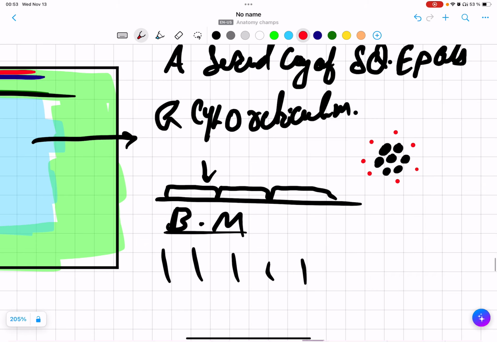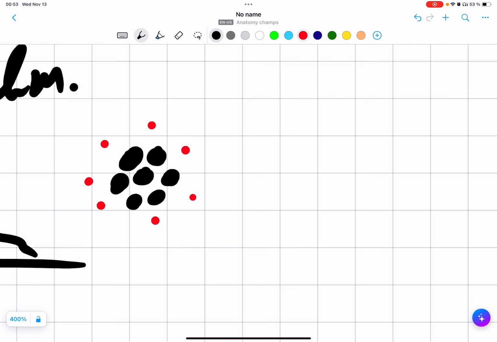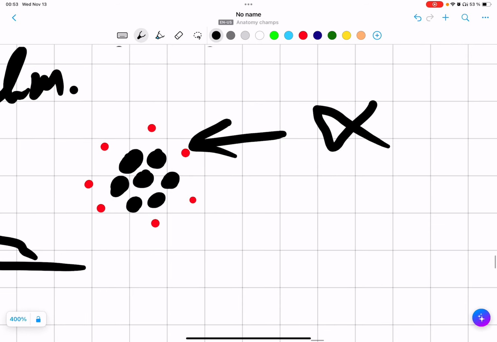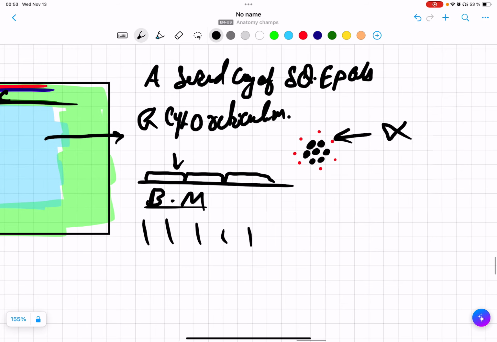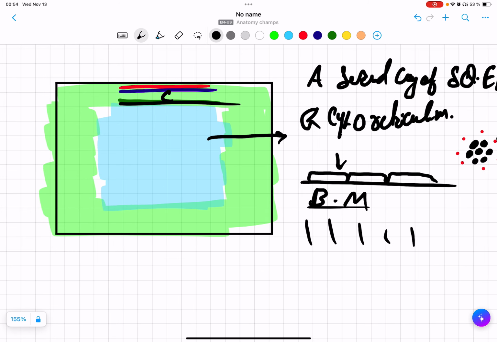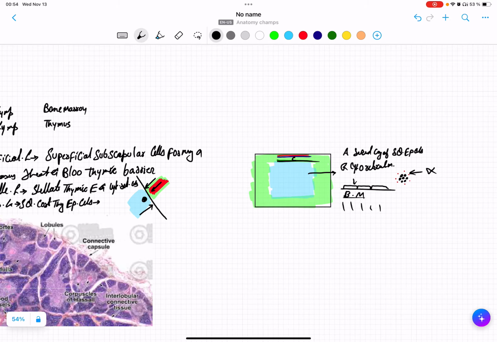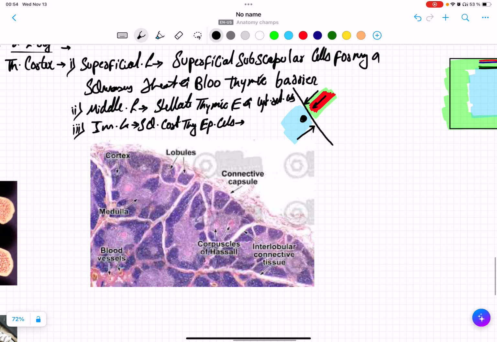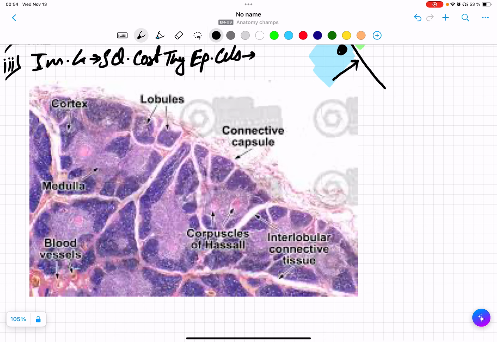How will they take care of it? They will be educating it. Educating it means, like in physiology you will study about negative selection, here nurse cells will check which cells are working fine and properly and which are not. Those will be discarded out of the system, and only one out of 100,000 makes it. So if we talk about the function of our thymus, here maturation, education, and formation of lymphocytes will take place.